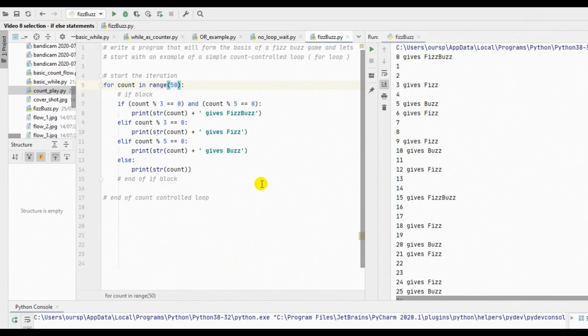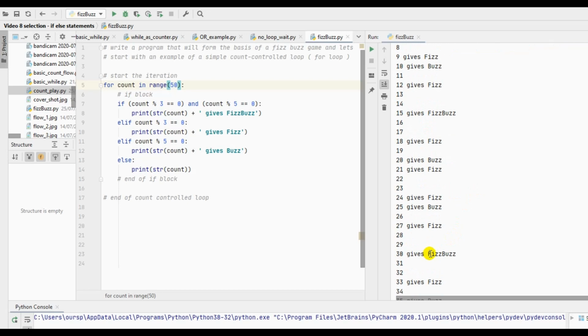Okay, so I've just run it on the right hand side. And you can see it does indeed. 0 is not correct, but we'll come across that one in a minute. So starting at 1 then. If we go through these, 3 gives fizz, which is true. 5 gives buzz and 6 gives fizz. All of those are true. We can test 15 because that should be FizzBuzz, which of course it is. The next occurrence of FizzBuzz is at 30, which is exactly divisible by 3 and 5, so that's correct. And then again at 45.